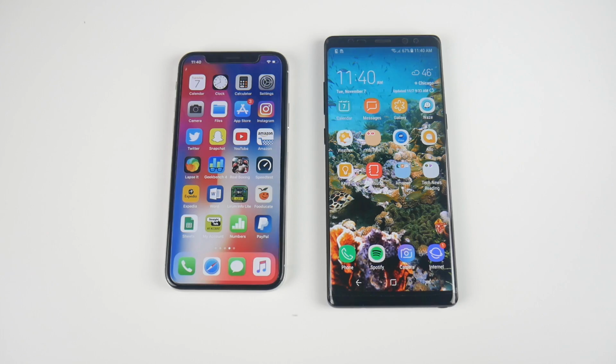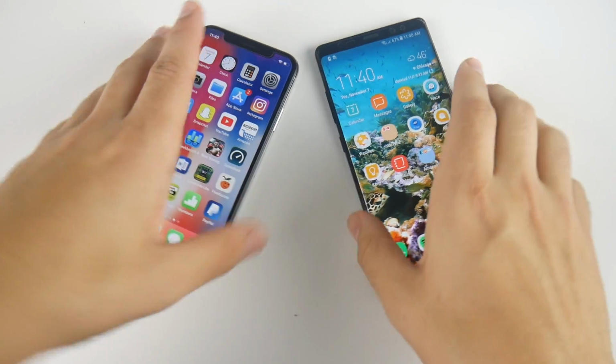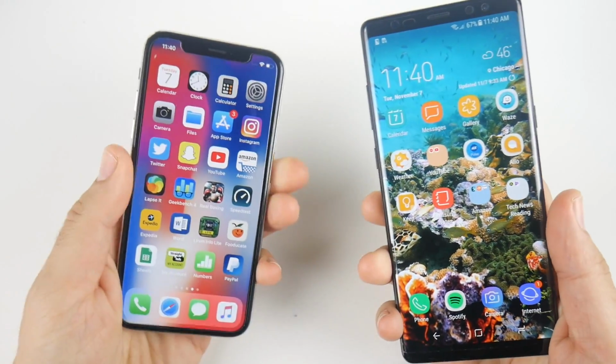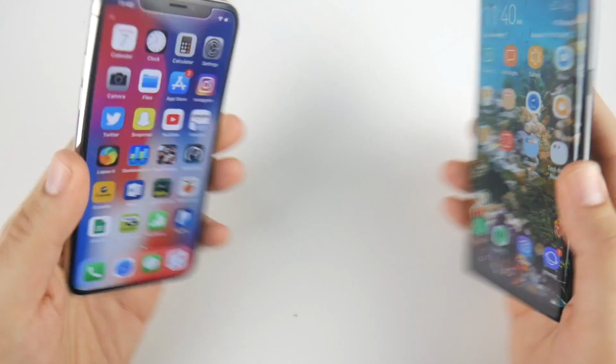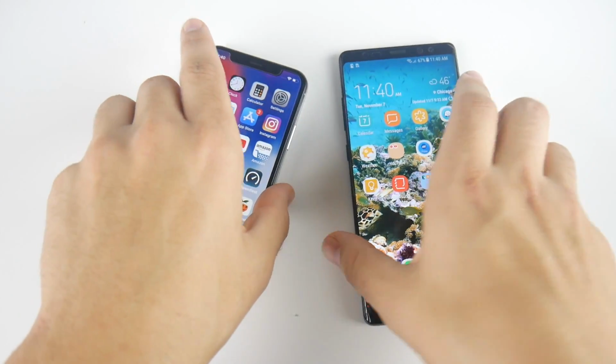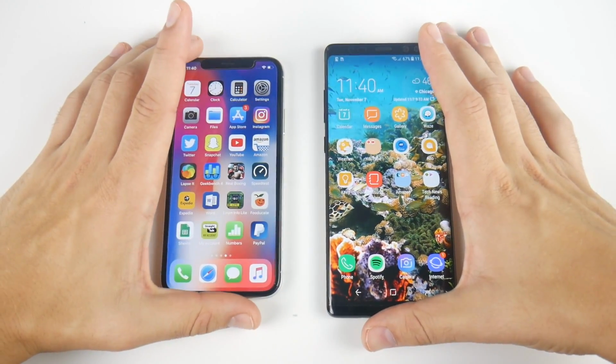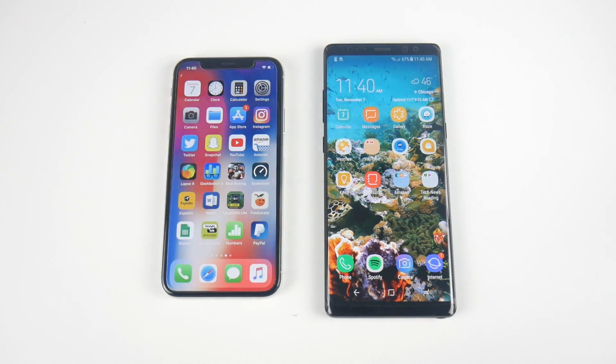Okay guys, so here we are at the end of this video. What is the final verdict? Which is the better phone, iPhone 10 or Samsung Note 8? So I want to talk about one thing that has been annoying me about these two phones. Everyone's saying this word expensive. These phones are expensive. A lot of mainstream media outlets like to generalize this. This is actually a relative term.